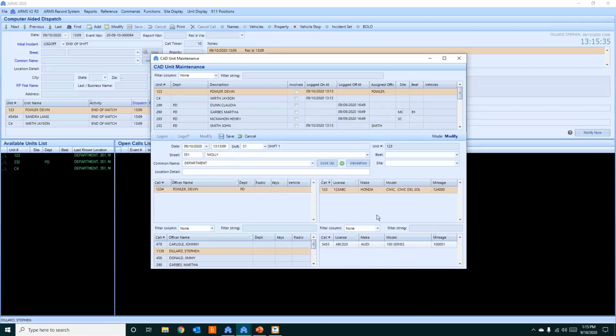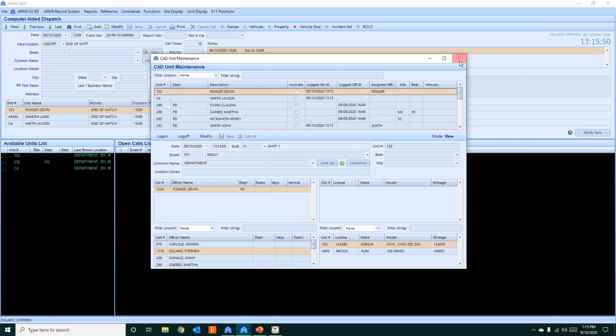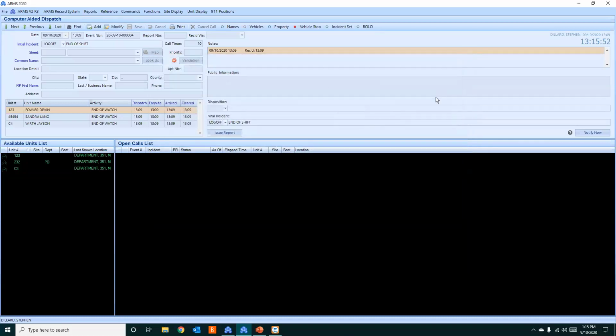But anyways, that way we can make those mid-shift changes without having to log the employee or the unit completely out of CAD and then back in. So go ahead and cancel out of that. Close CAD unit maintenance. So now we have 3 units logged into CAD, but still no open calls.